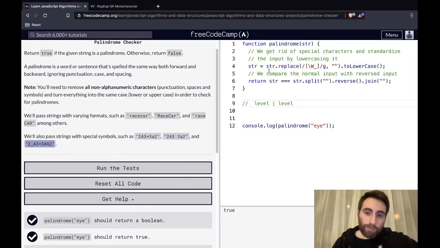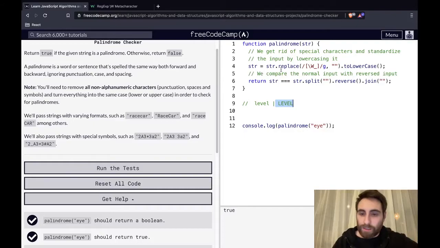That's why I simply said take the string, replace the non-word characters with an empty string, and also the underscore, globally within the whole string, and lowercase all of it, because the case shouldn't make a difference. Like level should also be a palindrome of level uppercase, so you can actually also uppercase it, but I just chose to lowercase it, but technically both are valid.